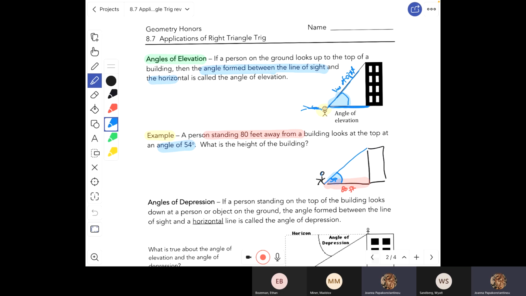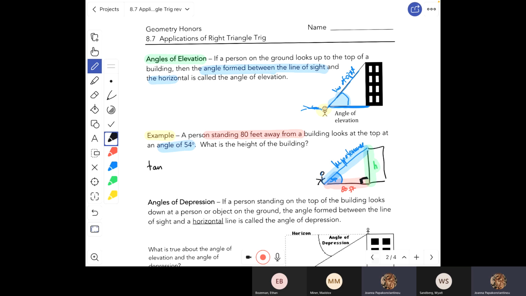You see how I've drawn this picture from this word problem? It is saying, what is the height of the building? So I'm looking for the height of the building. Well, I have some trig I can use. So I know this is a right angle. I have my angle of elevation. I have a trig ratio I can use. So again, I like to take into consideration where my hypotenuse is. So this is my hypotenuse, right, of that right triangle, my line of sight. So what trig ratio can I use? Cosine. You want to use cosine, but cosine uses the hypotenuse. I don't know the length of the hypotenuse.